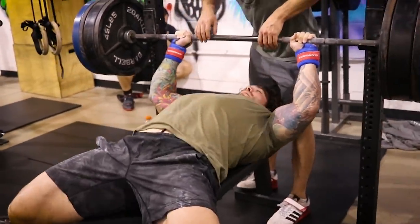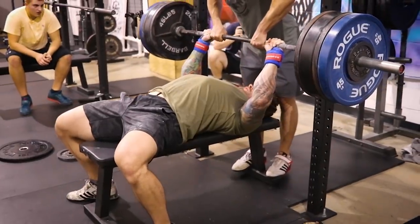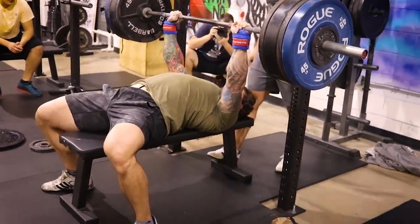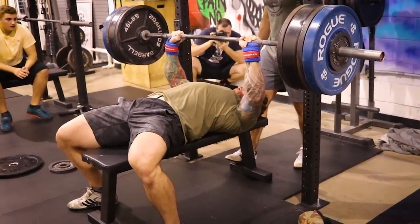When you're in that bench press and you're getting up on your shoulder blades and taking the bar off the rack, that is all setting good. The reason we're doing that is to set us up for a good press and nice bar mechanics and bar path on the way up. Now we take the time to do all this work to help us with our form and technique, but then what's the point of just letting the bar come down and crash and hit you in the chest? Especially on the way down, you guys are losing all that tension.